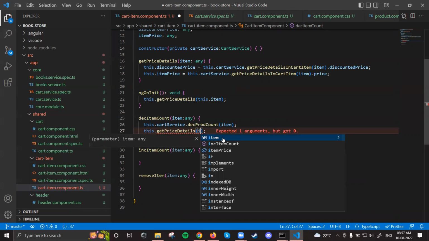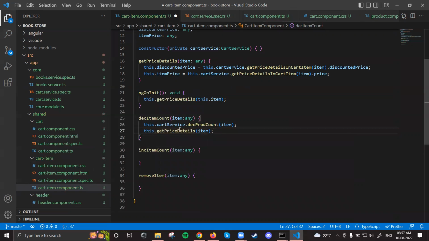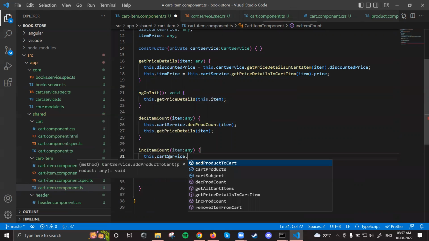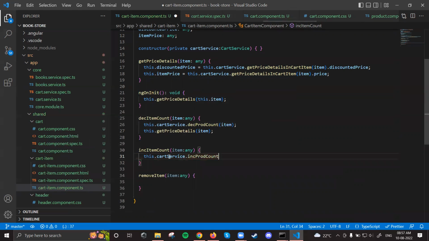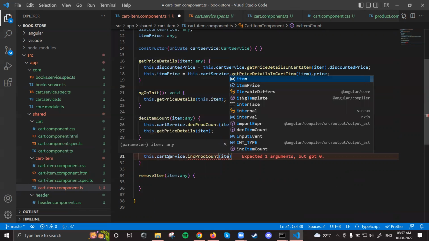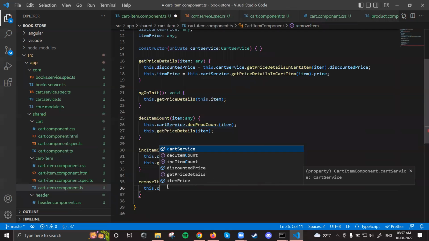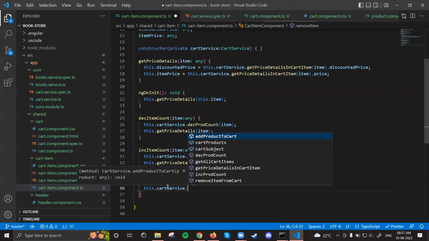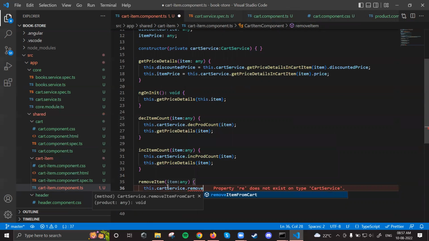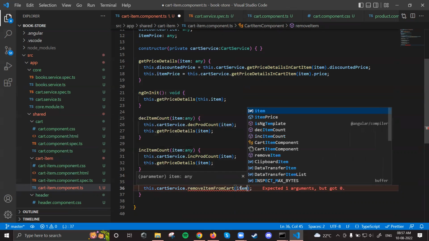So get price details of which item? The current item. The same thing we have to do for this one. This dot cart service dot increment prod count of what? Item, and then this dot get price details. Now for the remove also, this dot cart service dot remove item from cart. Remove item from cart of item.